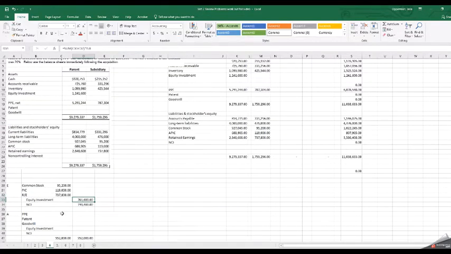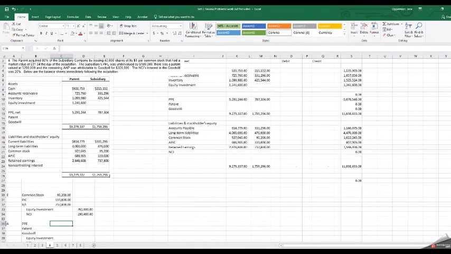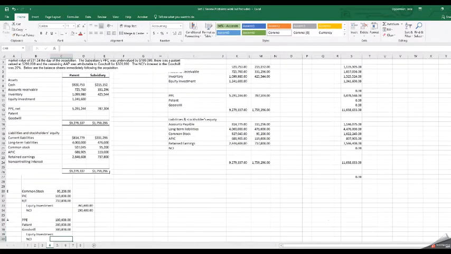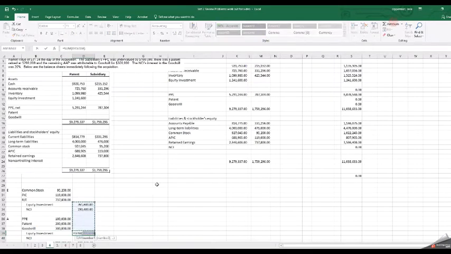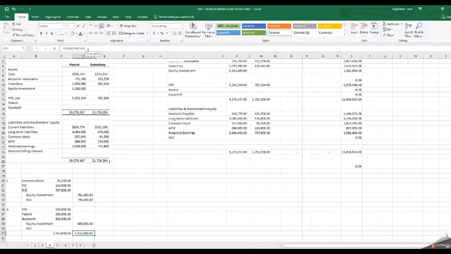Then we come down and we do the same thing with our A entry. So now I've got to go back up. It tells us that the property, plant, and equipment is undervalued by $100,000, that the patent is $200,000, and goodwill is $300,000. So again, I'm going to sum those, and then the parent is entitled to 80% of that because they own 80% of the sub. So I'll multiply that times 0.8. And then the same thing with the NCI. They are entitled to 20%, so I'll sum those and then multiply that by 20%. So then I've built my entries.